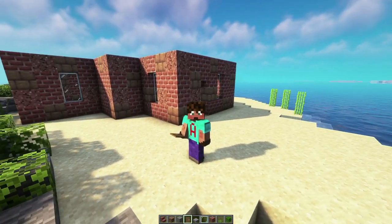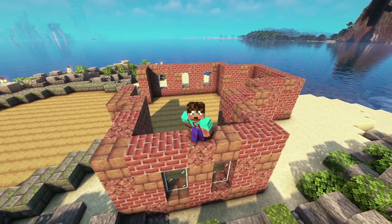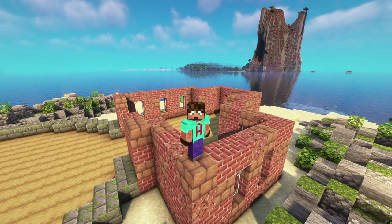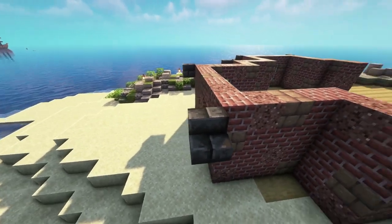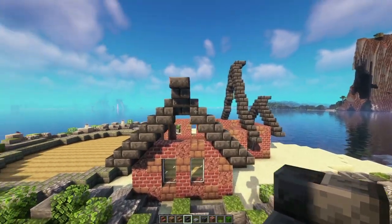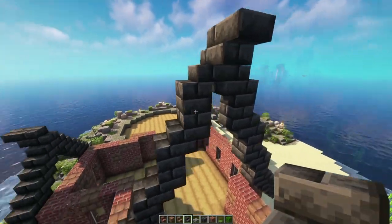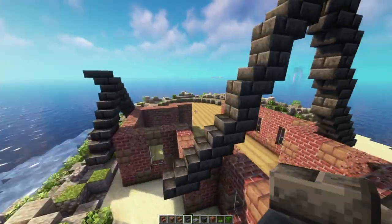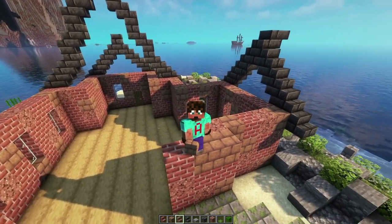Now I need to start constructing the roof. It's potentially a little bit complicated — we have three gables to deal with. One along this wall I'm on now, and then two going in the other direction: the smaller one and the larger one, with the larger one going into the column of the lighthouse itself. I'm going to use deep slate bricks to do the fronts of these gables. I've come out one and put a stair in deep slate brick, and extended the gables. The two smaller gable ends are a standard 12-12 triangle shape made from backwards and forward steps. The large one has three extra risers with solid blocks, giving a broad sweeping shape. I'm going to make the roof out of mud brick — it should complement the other bricks in the building.